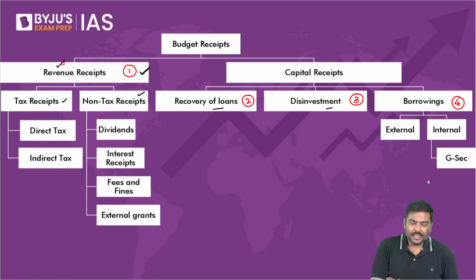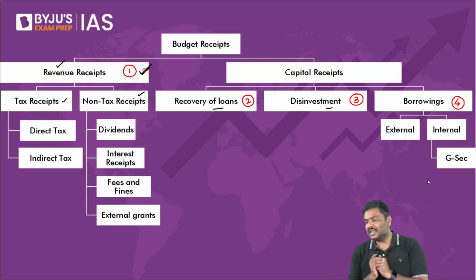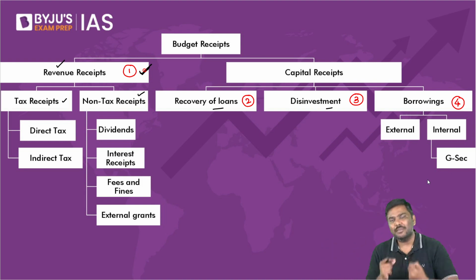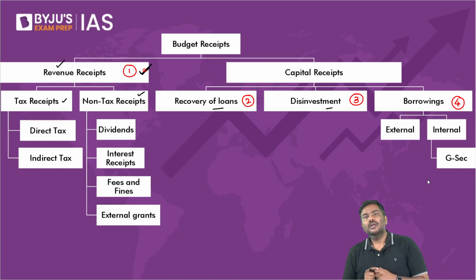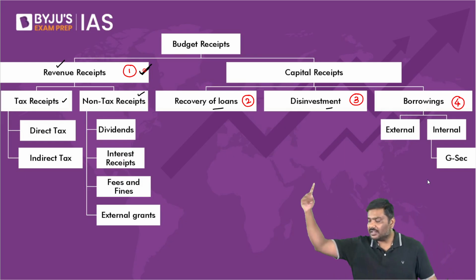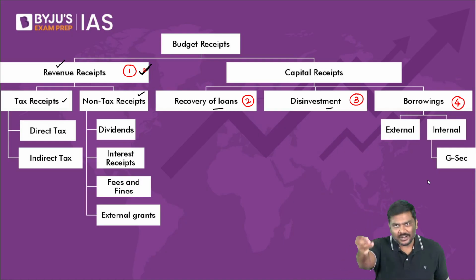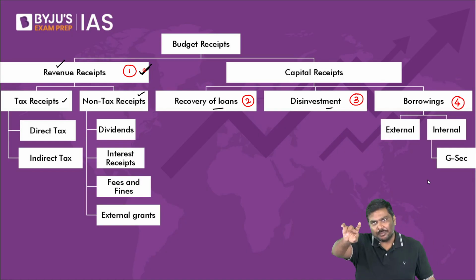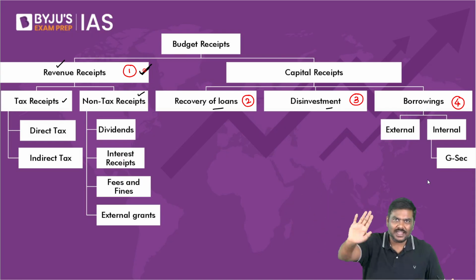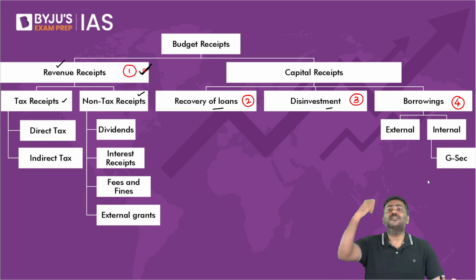Now, please tell me revenue receipts. Please look at any components in the revenue receipts. Is it going to create a liability for government? Liability means any of these revenue receipts, are you going to repay it in the future? I hope you understand liability. If I give you a loan of 100 rupee today, you will give it back to me after 1 year. So can I say there is a liability of 100 rupee on you? There is a liability of debt on you.